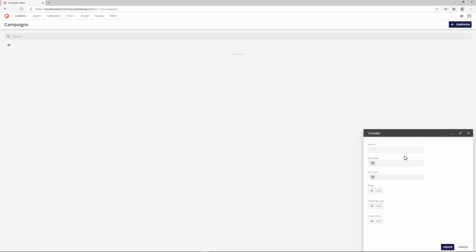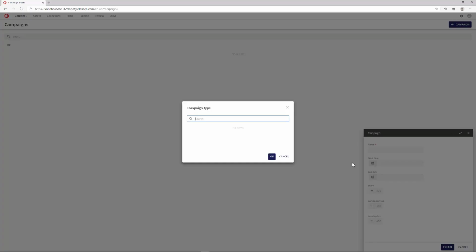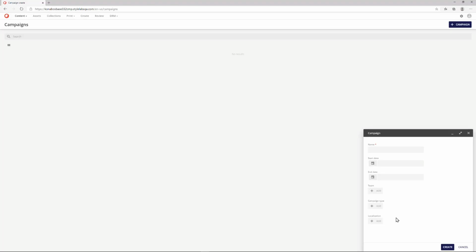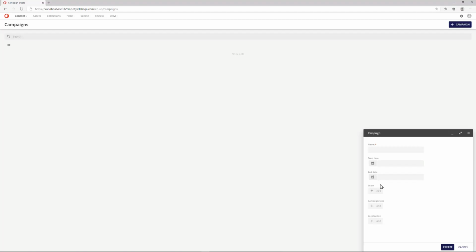All right, let's go ahead and create a new campaign. We don't have a template right now, but you can create templates for campaigns, so you can do multiples of similar types of campaign. Right now we'll just try to create a campaign. Before I add any information, we'll just go through it really quick. So the name, when the campaign starts and ends, the team is basically the group of users for this campaign. Campaign type, we don't have any out of the box metadata, so we'll figure out how to do that. And then localization, right now we just have these two. I'm okay with the en-US. So let's see how we can do campaign type.